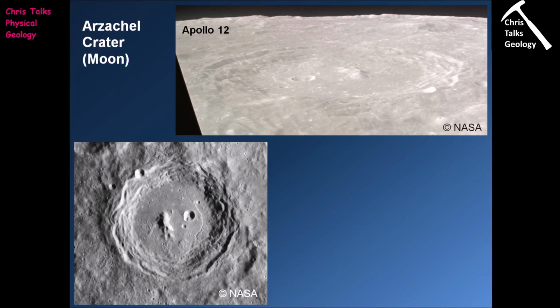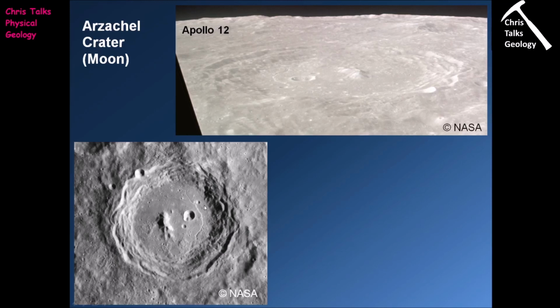So here's a lovely example of a meteorite impact, and this one's actually on the moon. So what we can see here is our impact crater quite clearly right there, and you can see that this is the area around the edge of the impact crater. Now normally when you have a big impact, it actually causes the edge of the crater to collapse, and so that's why the edge of the crater looks a little bit uneven in this picture. It's because it's a large impact crater and the margins of it have faulted.